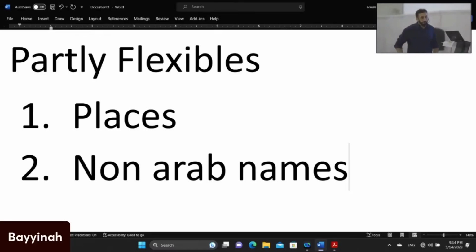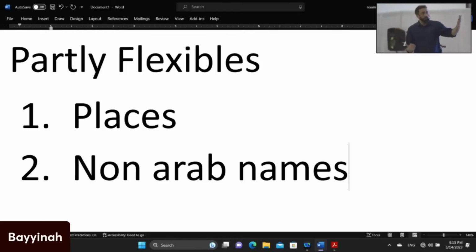However, I'll tell you one trick. They fall under partly flexible. But some names end with alif. Some names end with what? Yahya, Musa, Isa, right? Yusha, right? Yusha is not in the Quran, but names sometimes end with what? Alif. When they end with alif, even though they're foreign names, they drop to the third category. What's the third category? Non-flexible. Because Musa, you can't do anything with it. Musa, Musa, Musa. Isa, Isa, Isa. Yahya, Yahya, Yahya. Names that end with alif have an additional problem, so they become non-flexible.